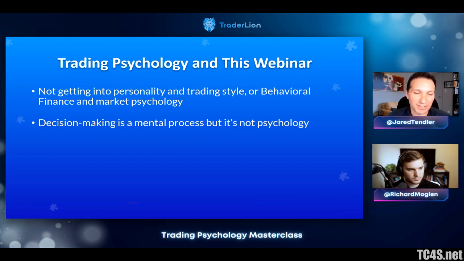All right. Now, decision-making is one of these things that gets a little bit confused in the trading psychology world as well. There's a lot of people that look at decision-making as psychology. But decision-making is more of your technique, equivalent to my golf swing. There's technique in how you actually go through and make decisions.